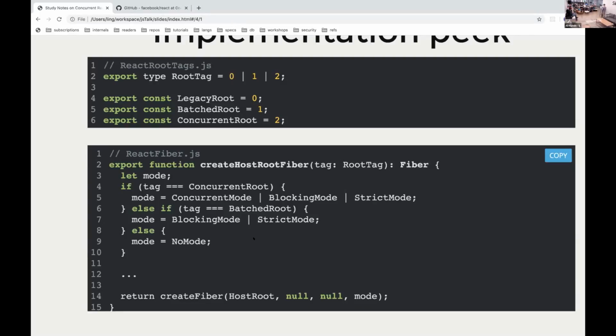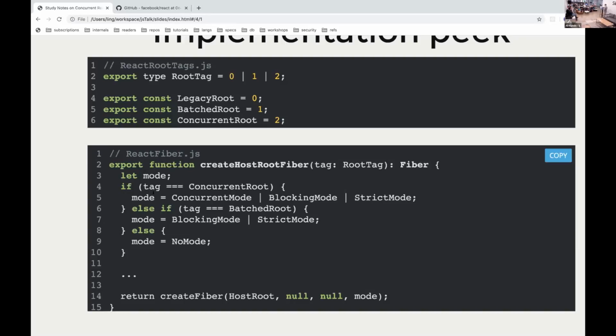The fiber is actually the core part of React. If you want to understand React really extensively, that is the thing that you need to look into. But for us here, when you call those constructors, ultimately it's just trying to create a fiber root based on the mode that you pass in.